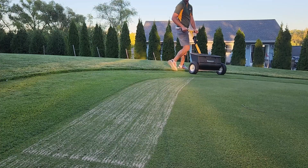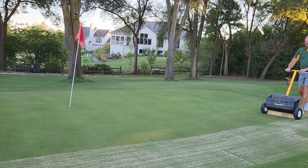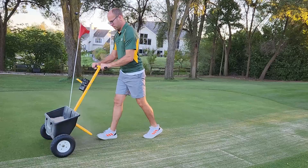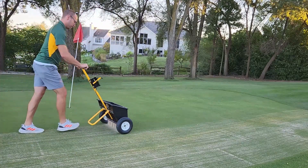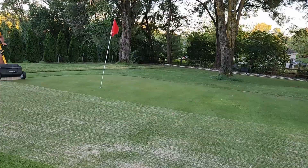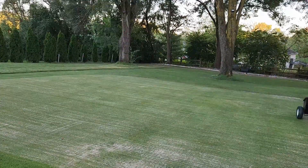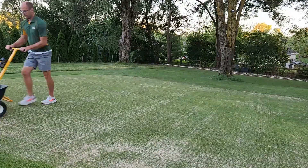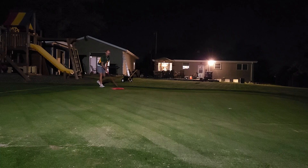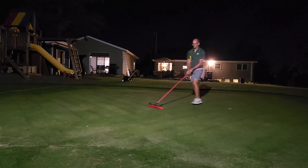I go over it typically in both directions just to lay it out there. This isn't a leveling project — this is a surface playability project. We're trying to keep the surface firm, smooth, and fast, and also prevent any worm casting or organic matter buildup on the surface, continuing to dilute that with the sand we're putting on top. Once the sand is evenly spread, I come back through with a broom. We just want to get the sand down into the canopy as best as possible and expose enough leaf tissue so we don't smother any of the grass. This is all very light and very thin — we're not leveling, just getting it all smoothed up and firmed up.